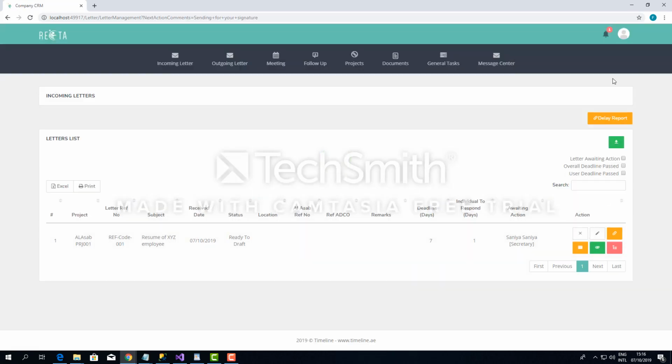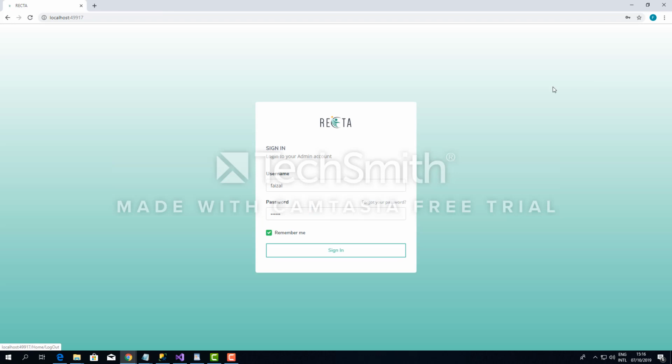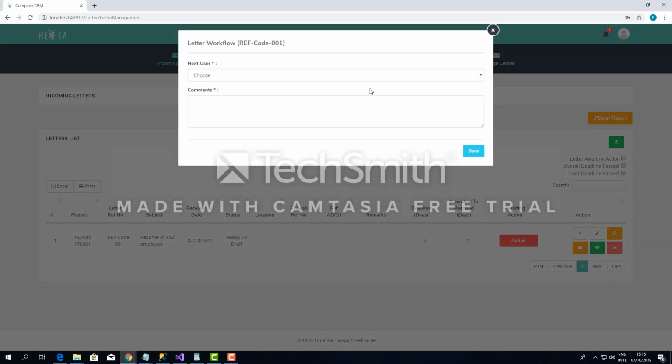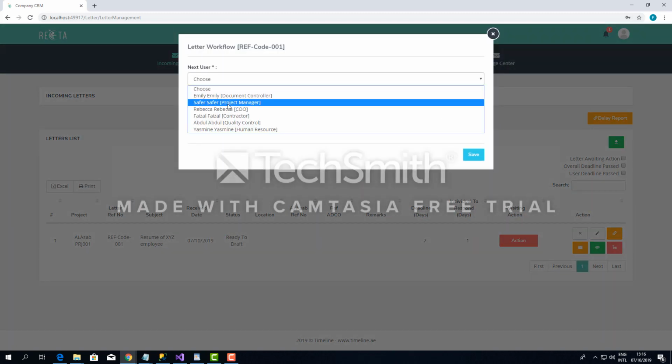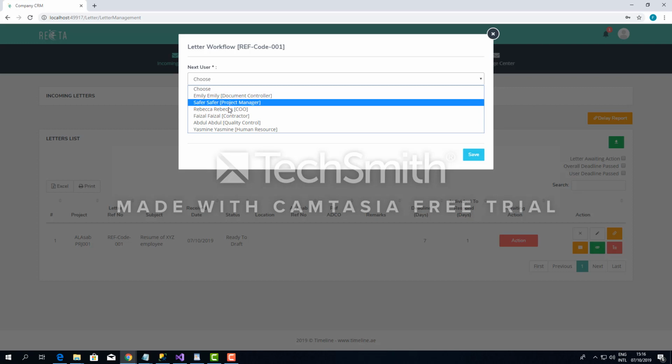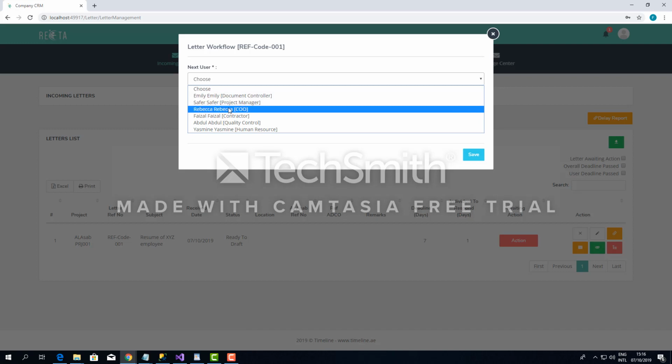So Sania, this is the secretary right now, so I log in with Sania, and then once I log in, the next action is to forward this request to the COO. Now the secretary can also forward the request back to the document controller to close. But if the COO wants to see the request, then it can be forwarded to the COO.